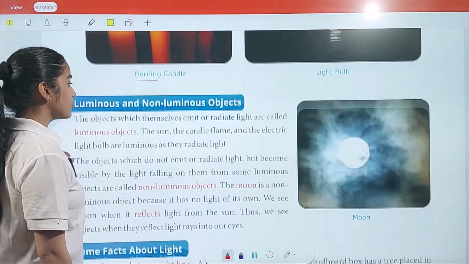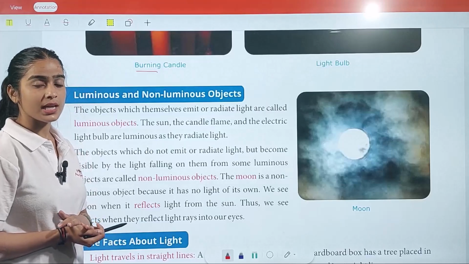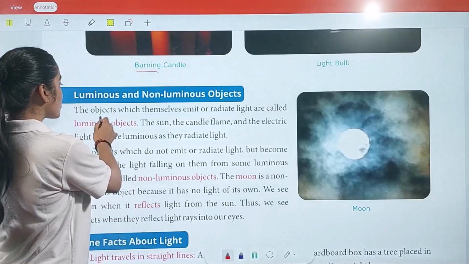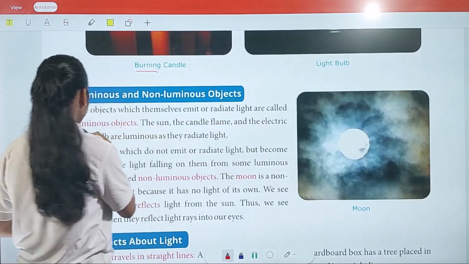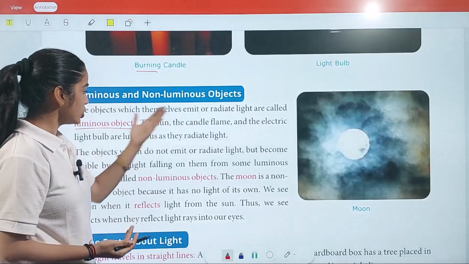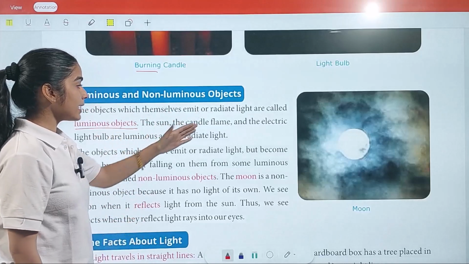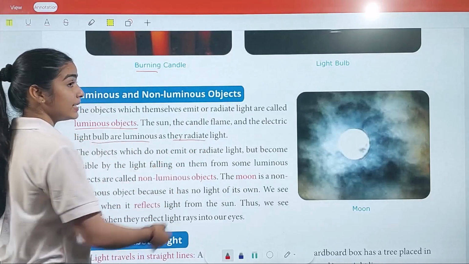Luminous and non-luminous objects. First, you have to understand the difference between them. Objects which themselves emit or radiate light are called luminous. The sun, the candle flame and the electric light bulb are luminous as they radiate light.